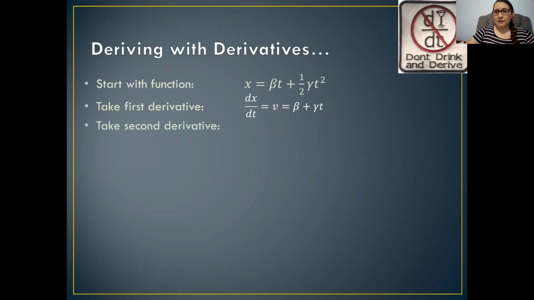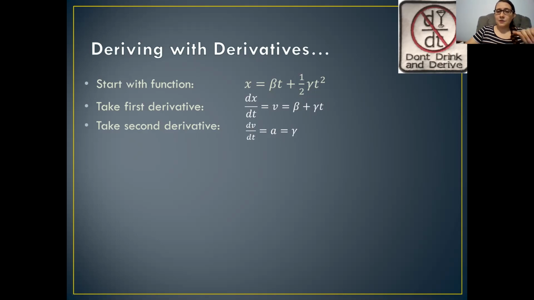So remember, the derivative of a derivative, we go about it the same way we do the first derivative. But when we take the derivative of a velocity, that's like taking the slope of a velocity graph, that gives us an acceleration. So the change in velocity over time is the definition of acceleration. And when we take the derivative of this, beta goes away because that's just a constant. There's no t associated with it anymore. And so we just get gamma as our acceleration.